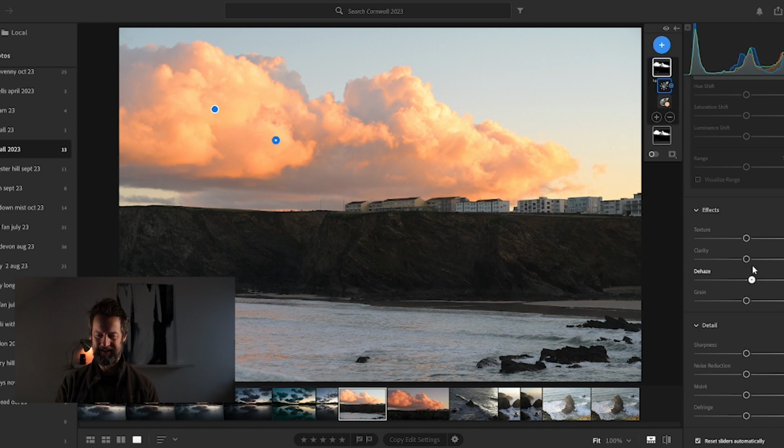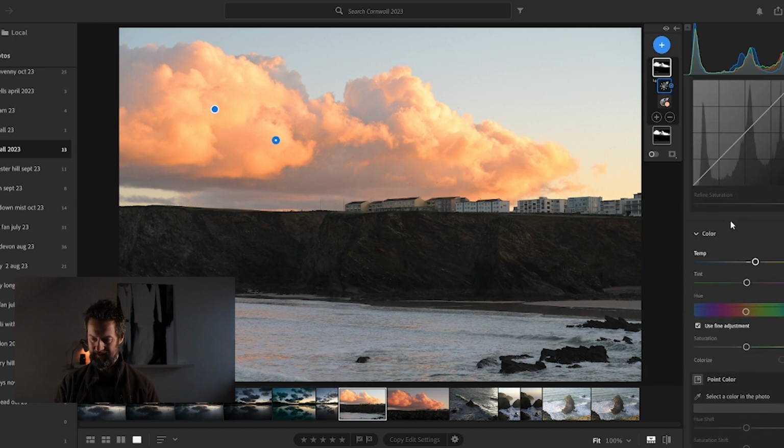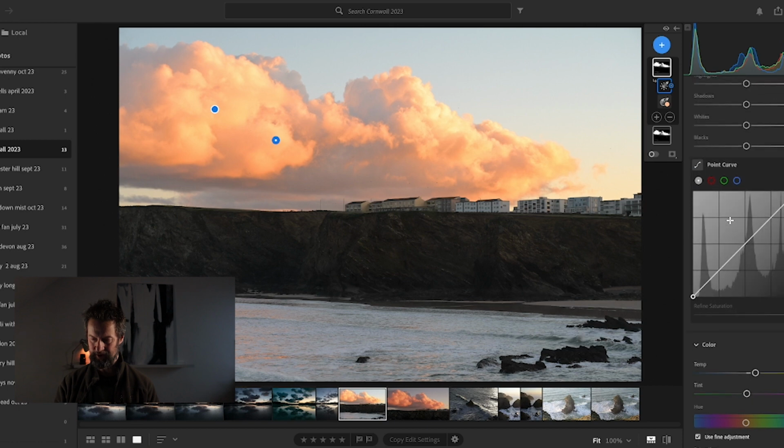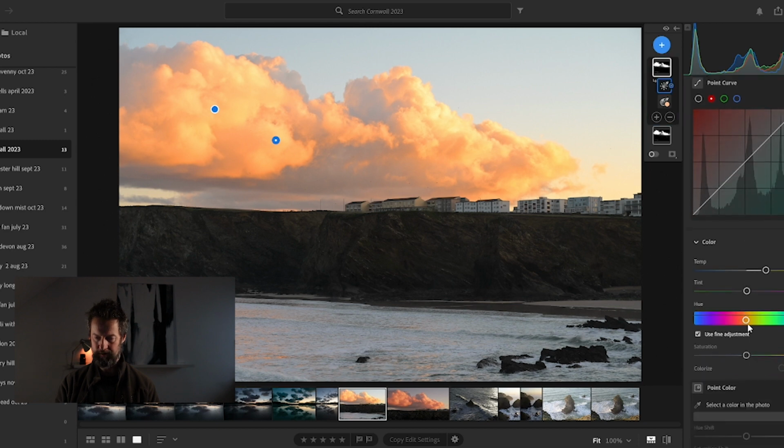Okay, just dehaze those colours a little bit. I'm going to add clarity to it, and I'm going to change the colours here. Okay, so I'm going to try and add a few more reds using this slider. I'm going to go for a kind of golden colour in this one. I might just change the hue slightly as well.